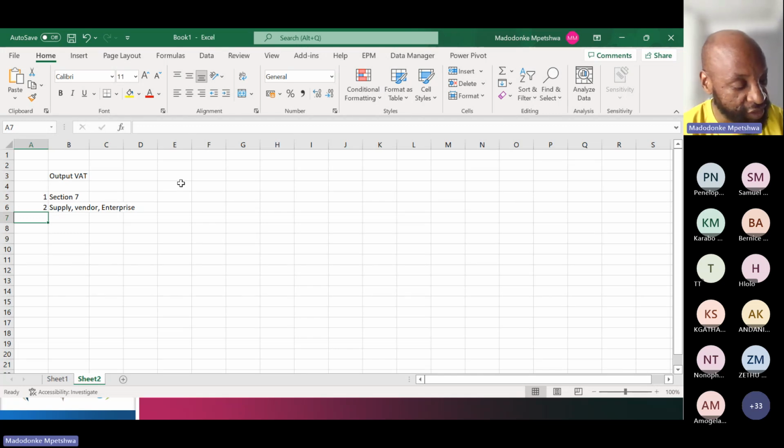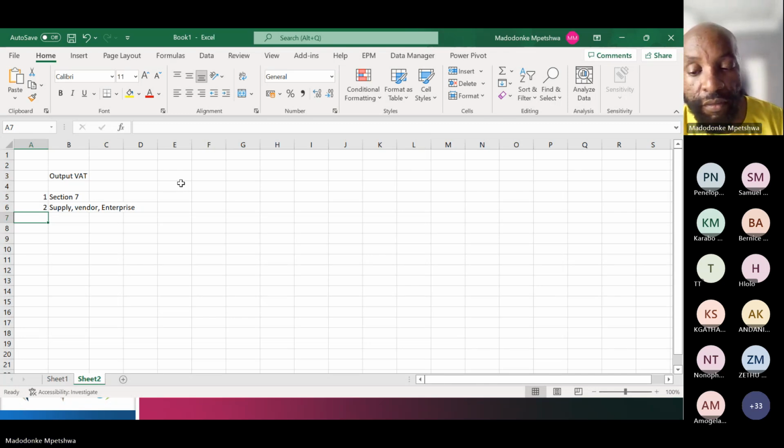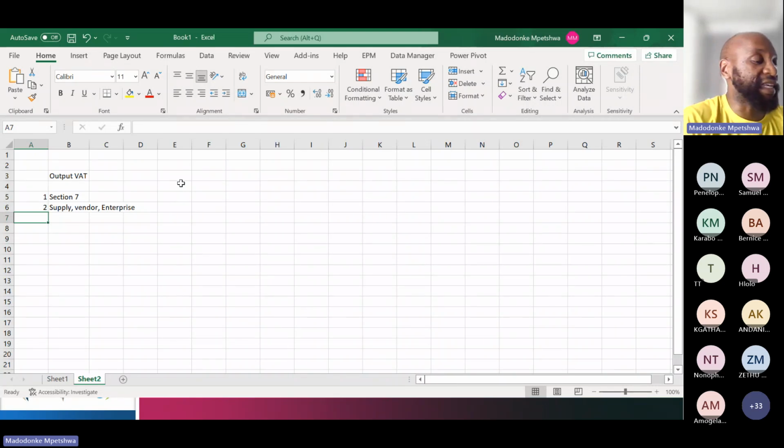That's just the general definition. As you can see, the definition of an enterprise is very wide, because it says any enterprise or any activity. That means absolutely anything under the sun could be an enterprise. But to provide more detail, that activity must be carried on continuously. So you cannot do something once off and then say that's an enterprise. It needs to be carried on continuously, and it must be carried on in the Republic.